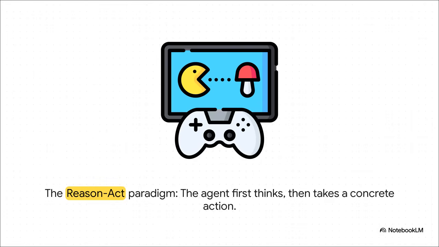And the way this works in practice is through a simple reason-then-act cycle. It's almost like the agent is playing a game. First, it thinks. It looks at the screen, figures out its goal, and comes up with a plan. Then, based on that thought process, it acts. And that action could be clicking a button on the screen, or it could be running a command in the background using its SDK.